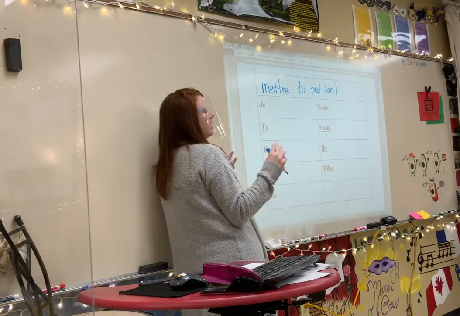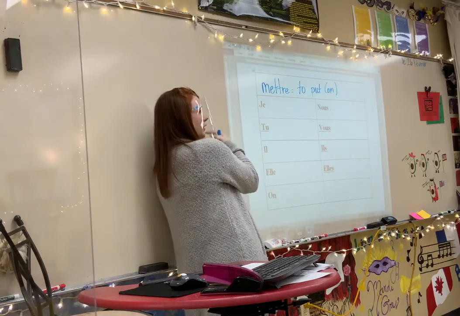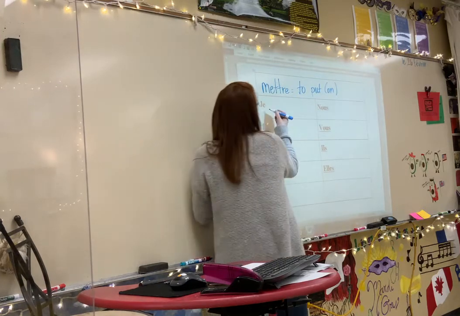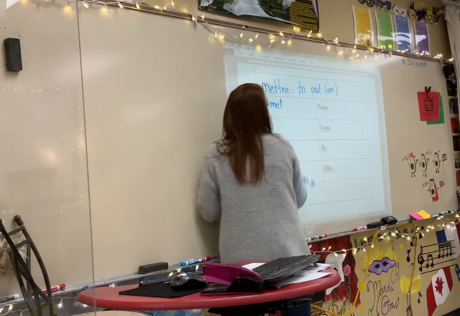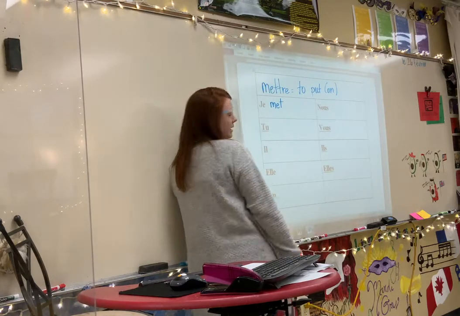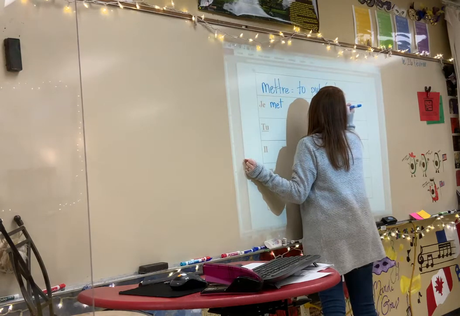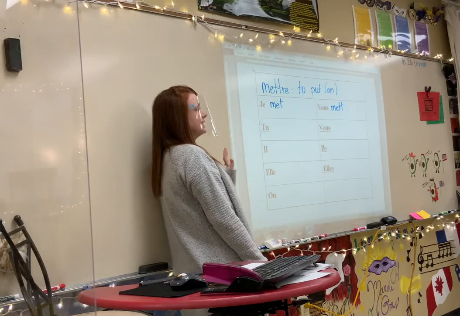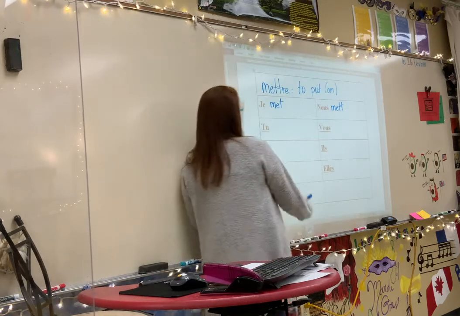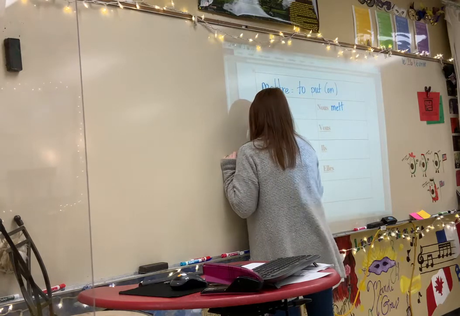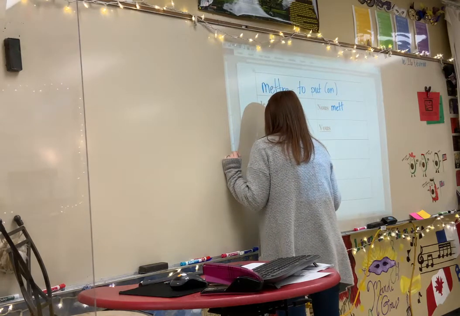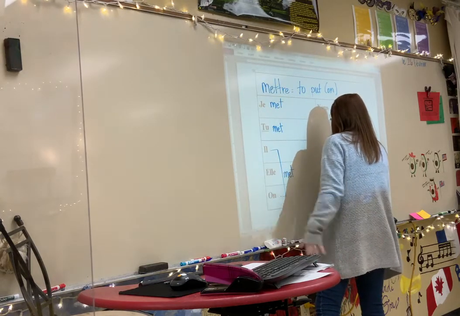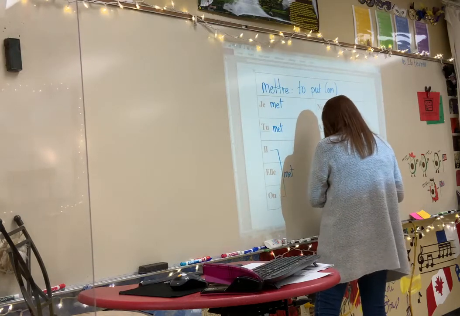Well, remember what happens with mettre: your stem is different on the left side of the chart than on the right side of the chart. So you have MET as your stem on the left, METT as your stem on the right. So it changes. You get rid of an extra T on the left-hand side. And then you have your endings. I'll do the endings in a different color.